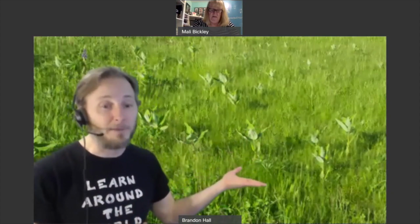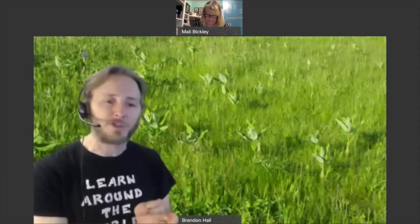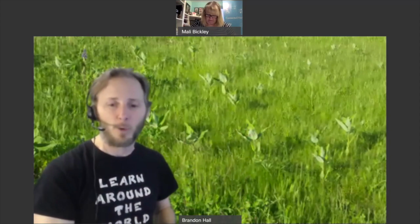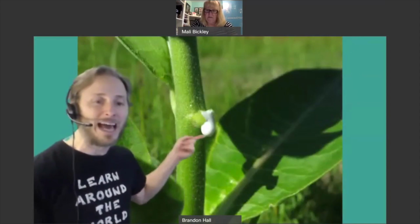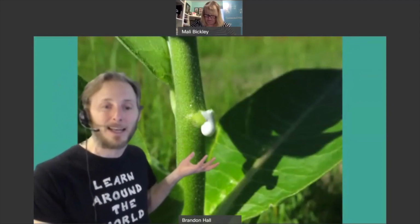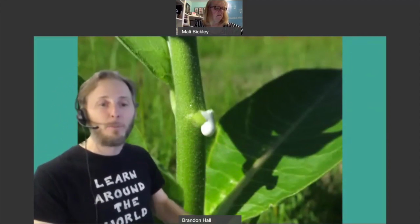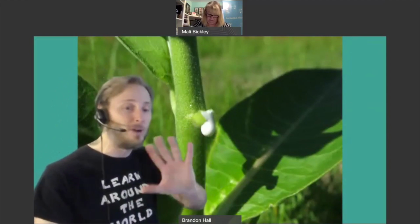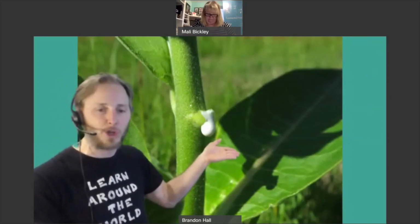You can probably go find milkweed if you live in the countryside. Your local greenhouses will often just give that stuff away because they don't want it. And as it comes up, this is what it looks like. It's called milkweed because it looks like milk when you break off the leaves, and it has a toxin in it. There are ways to prepare it where humans can eat milkweed. I don't know how, so do not try this unless you know how to do this.